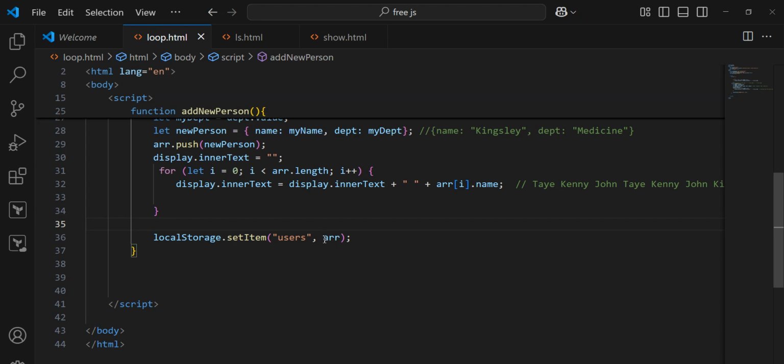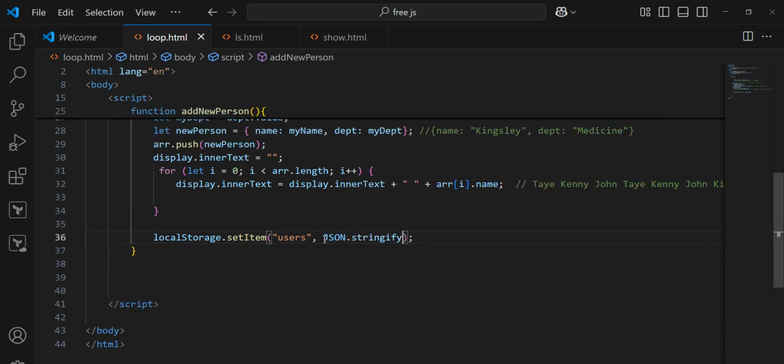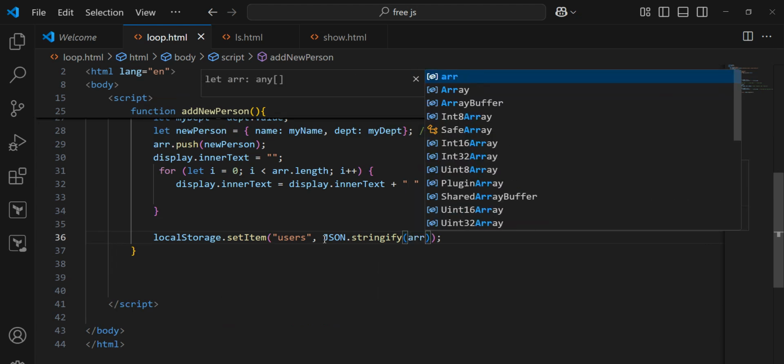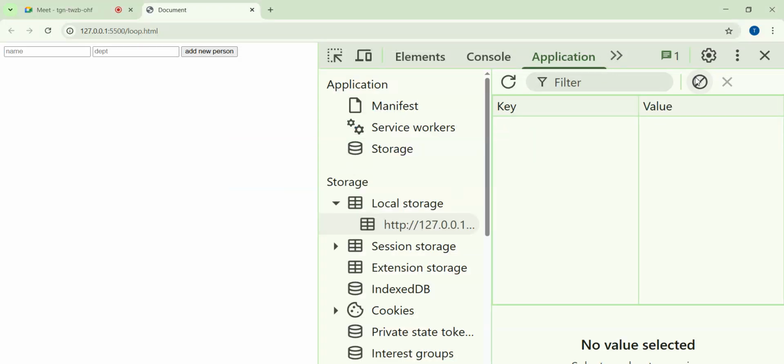You can even do it here. You can say JSON.stringify here like this, so convert it to string before storing it in local storage. Now let's remove this. Now we can add a new item.